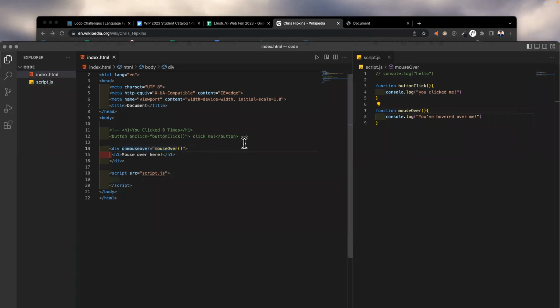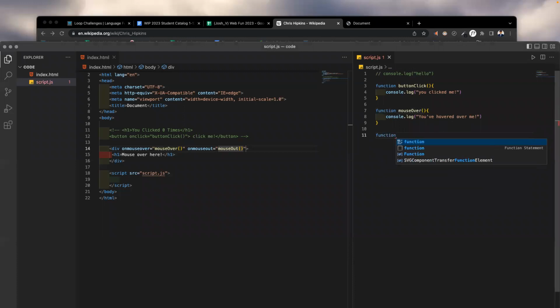Now I can also do that with another one that I will say onmouseout. On mouse out, I'll say function mouseout, and I'm going to say console.log "you hovered away from me now."